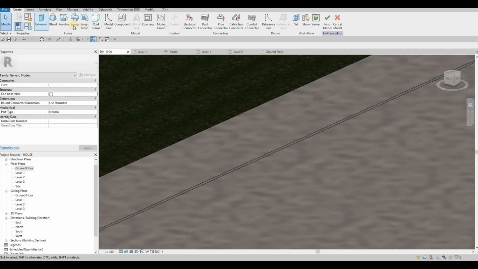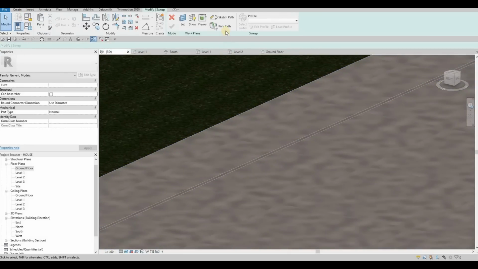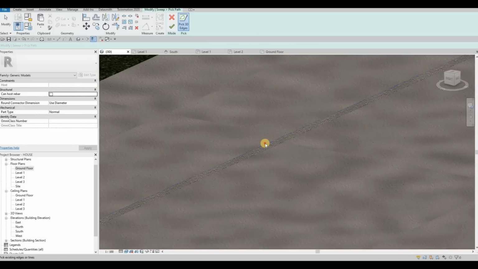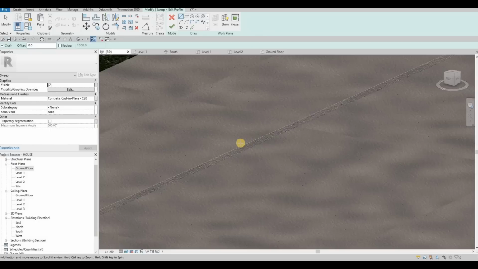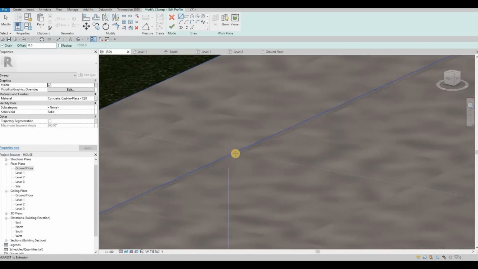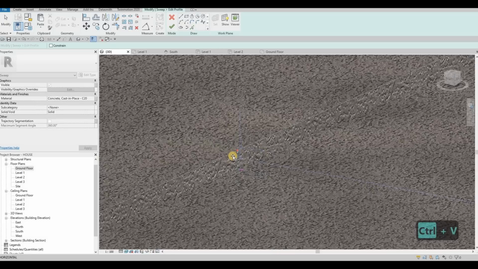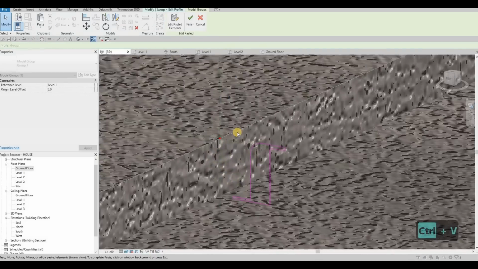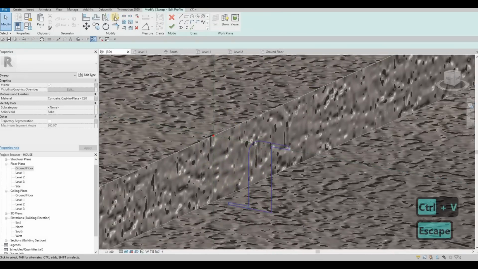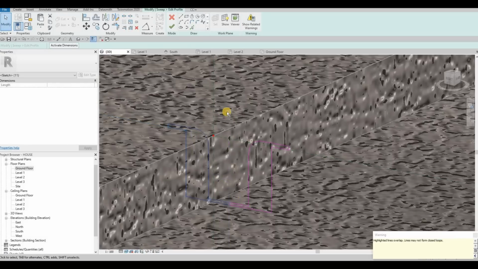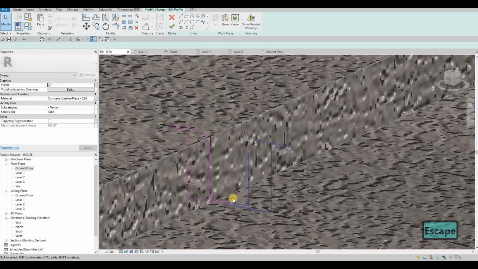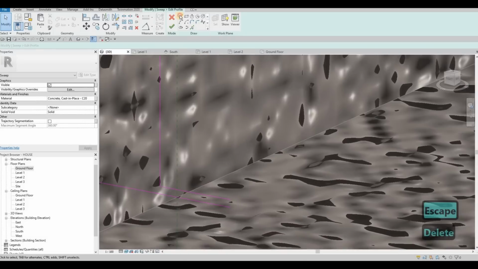And then another one, sweep, pick path, click finish, edit profile, look for the cursor, and then select control, and then here we could just mirror it, and then delete the other one.